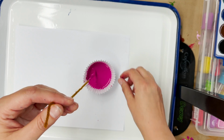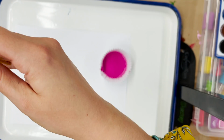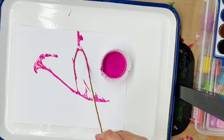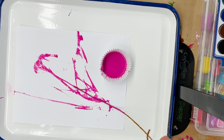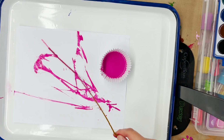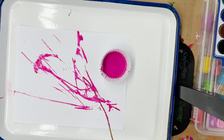Okay, I'm gonna put this over here, and now I'm going to use it to paint with, okay? So you're going to paint with your yarn. You can get very cool techniques, some linear techniques. And why I'm laughing is because I've had kids who kind of whipped it over and over again, and they got really enthusiastic.